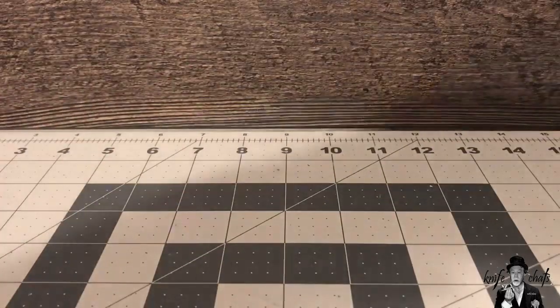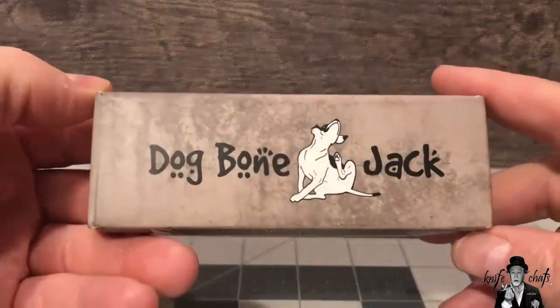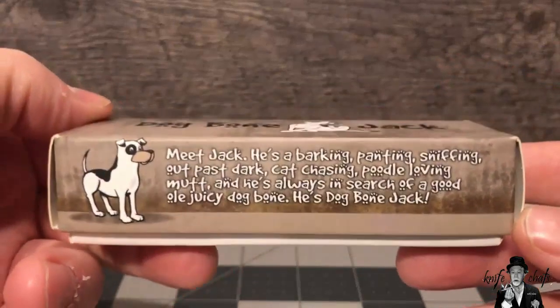And by the way, after you see those, I've got about 5 minutes of slides to show you of other really cool looking boxes in the collection. I'll start off with a box from Rough Rider, which is the Dogbone Jack. And here we talk about meeting Jack on the side.